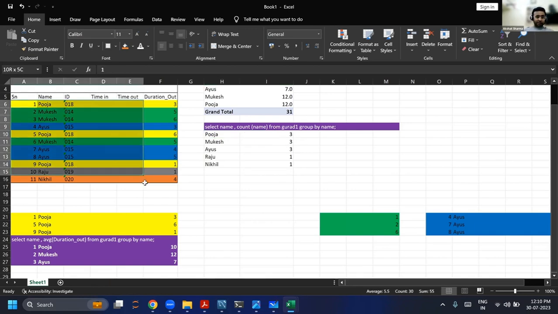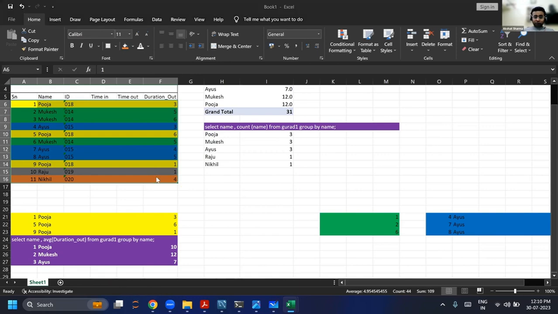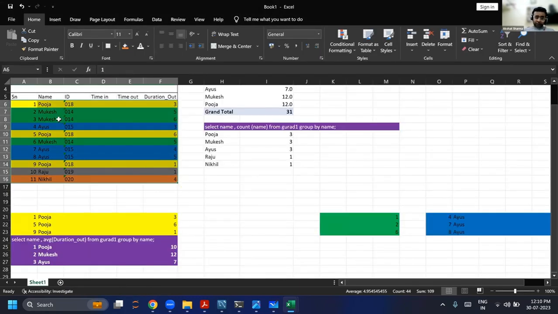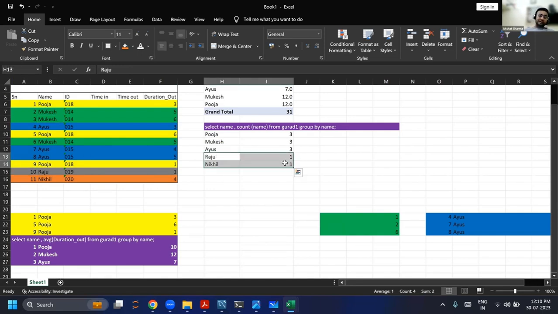But we want those names which are not repeated, and in this table, those are Raju and Nikhil. So here also we want those entries which are not repeated. Can you all agree on this one?